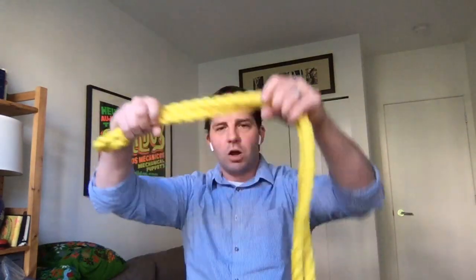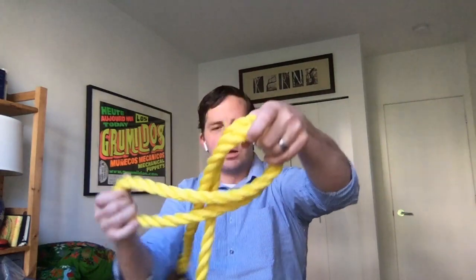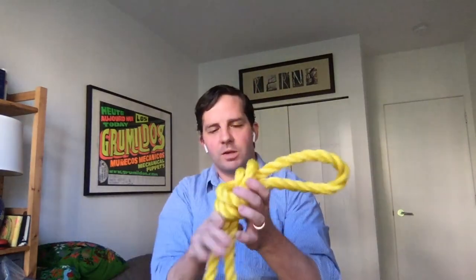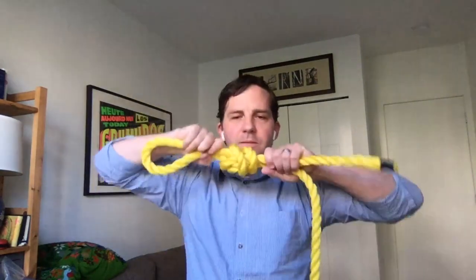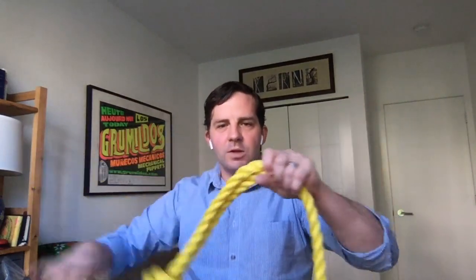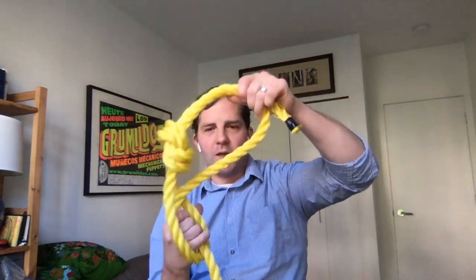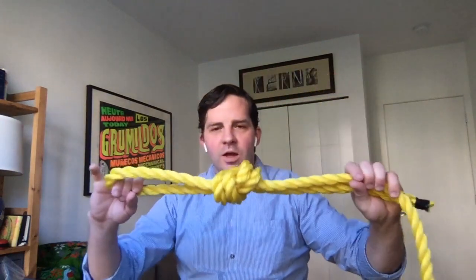And that's really the most important part. Even on my other end, I've just gone one wrap rather than doing the full figure eight — I just went one wrap through, which is just like tying a regular knot. And that's totally stable enough. Again, the important part is that this never comes undone. So wrapping this up with some electrical tape so that it never comes through — once this is looped up around the tree and the other end is through it and around the tree like that, it'll be pulling weight on itself and it will never come out. So that's how you make a tree swing in COVID times. I hope you have fun, be safe, make sure you pick a good tree — and not on somebody's private property — and have a really good time. Enjoy.